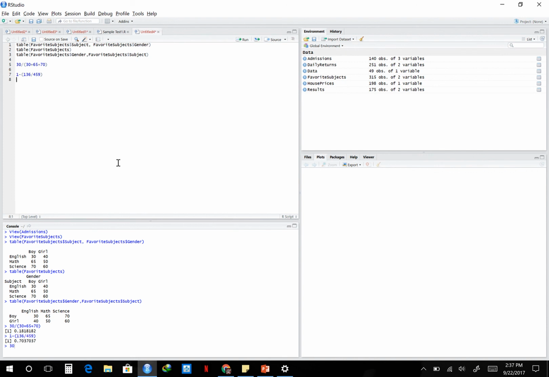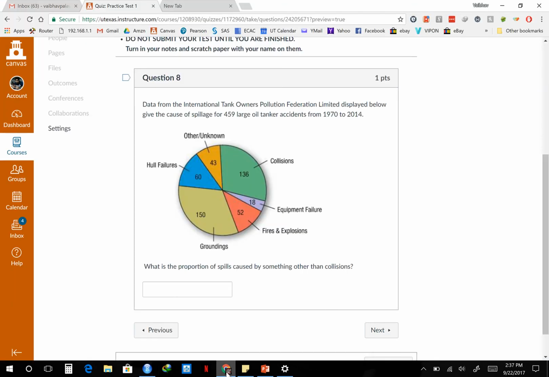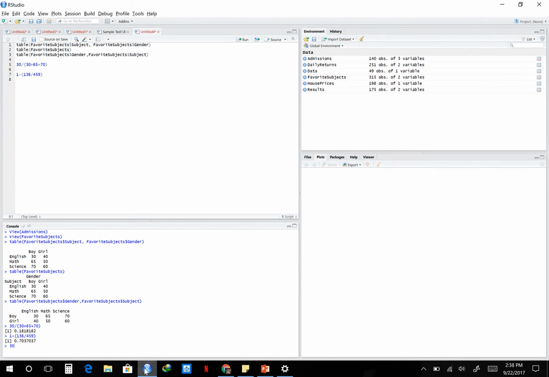And the answer is 70.7%. But our test asks for just the proportion, so we're going to say 0.704.